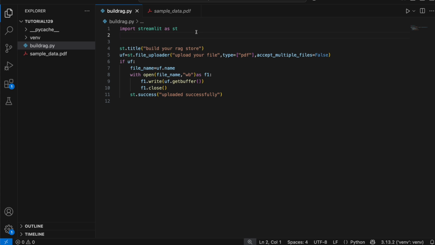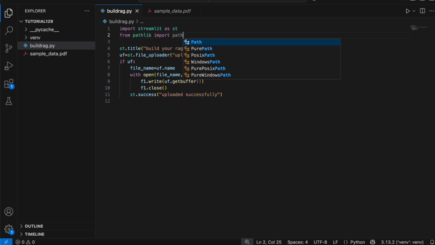From pathlib import Path, okay, and then I think we have to import docling.